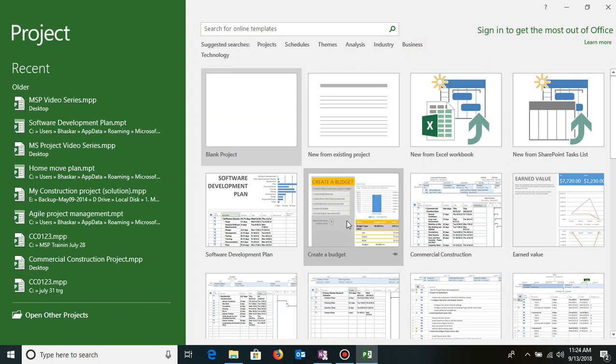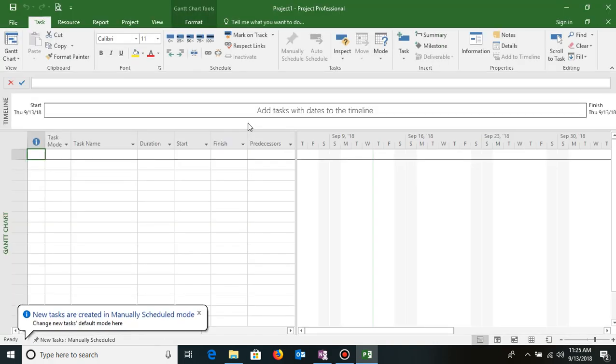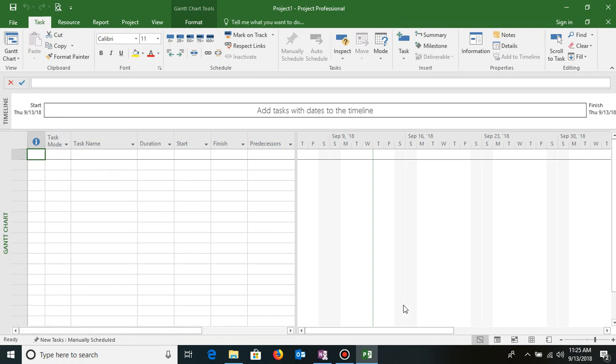As soon as you open Microsoft Project from your program files, you will come to this view from where you can select a template or a blank project. So I'll select a blank project here. As soon as I create a blank project, this is the view that I get, wherein I have no data, I have no tasks, and by default it takes your current date, which is September 13th, as the project plan start date here. So I'll make changes in the start date.